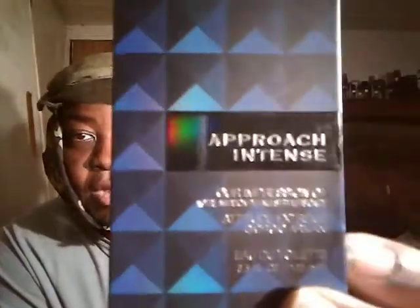It's different. And to be honest, I don't know too much that smells exactly like this. Like I said, that's why I said it sits in a class by itself. I don't smell too much that smells like this one. But it's a good one. Shop around, see can you get it. It's by Preferred Fragrance. And it's the box right there, close up. It's called Approach Intense. And their version of Giorgio Armani Extreme Attitude, I guess what it is. Yeah. Attitude Extreme, had it backwards.